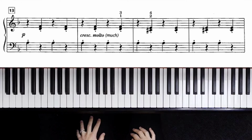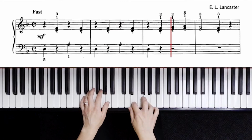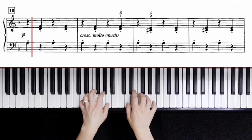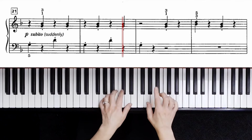Measures 13, we have continuous quarter notes. So I'm going to play through measure 20, and you can practice tapping along with me. I'm going to slow it down about. One and two and. Pause there. Went a little bit longer because I wanted you to have a feeling of how to count those rests at measures 19 and 23 and 24. So use your counting to not go over those rests so it's precise on the rhythm.